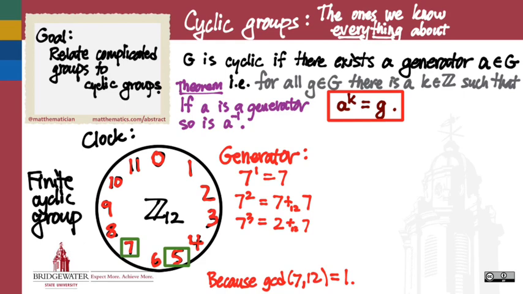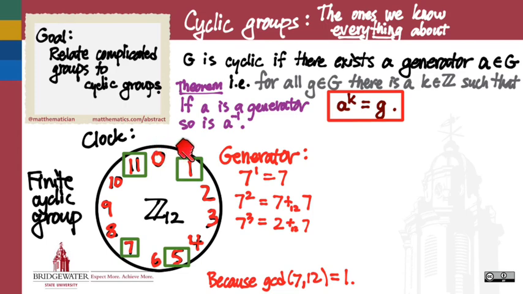What are some more examples? Casey? 1 and 11. 1 and its inverse, 11. Exactly. 1 and 11 are inverses to one another, and they both happen to be generators. Why is 1 a generator? Why, in some sense, should 1 be the most obvious generator for this group, Kenzie? Because 1 plus 1 is 2, plus 1 is 3, plus 1 is... Exactly. This is just the ants marching kind of generator for this group.